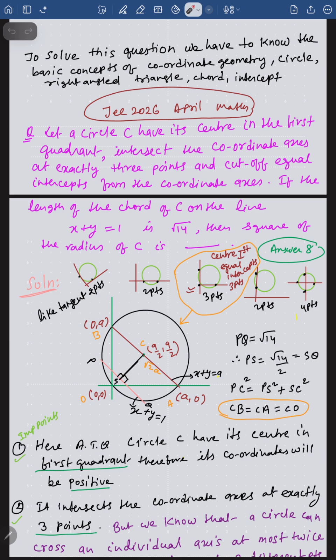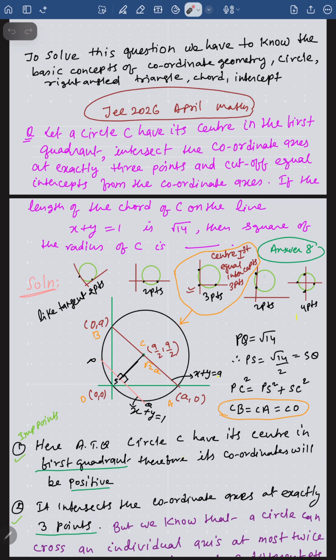Okay, let us see. Now, do you know, whenever a circle lies in the first quadrant, it can be in either of this format, or this, or this, or this, or this. Here in this case it is touching the coordinate axis like tangents. Here the circle is intersecting the x-axis at 2 points. Here the circle is intersecting the coordinate axis at 3 points, where 1 point is origin and the intercepts are equal. And the center is in the first quadrant.